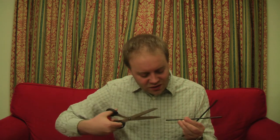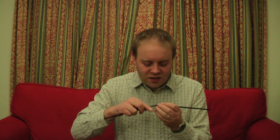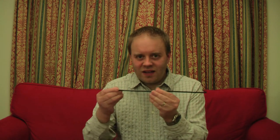I'm going to start by cutting a slit in the non-bendy end of one of the straws. I'll then insert it into the non-bendy end of the other straw, like that. Bend this end towards me, and this end straight up in the air.